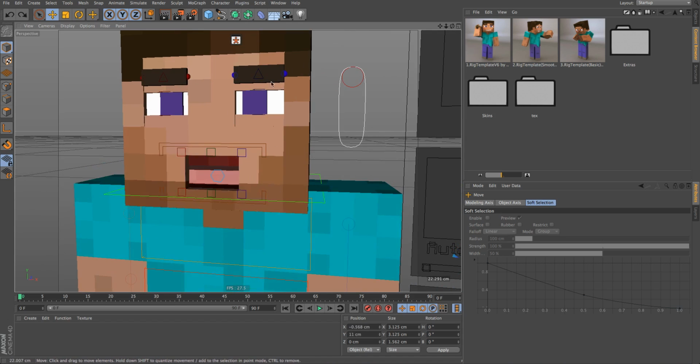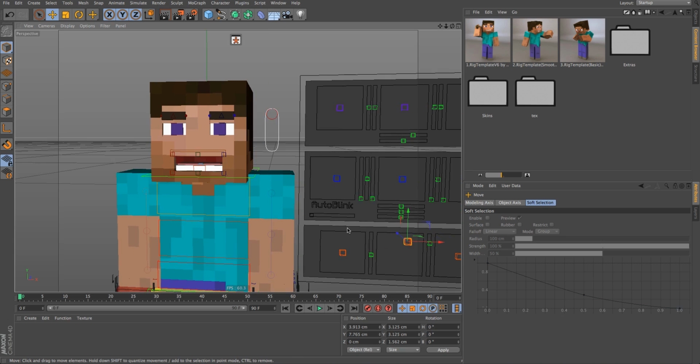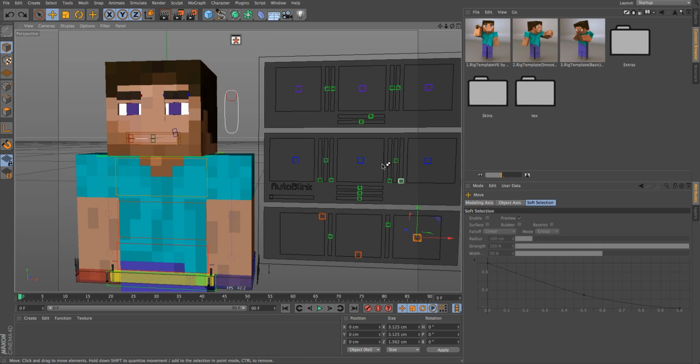No texture deformations. Isn't that great? Now the jaw is moving, not just the mouth, it's like the jaw. Like if I show you the teeth, if I move it up a little, yeah, it's the jaw, and it looks a lot better. And then we got the smiles going, same as before, same position.